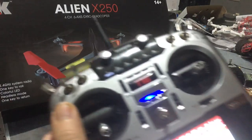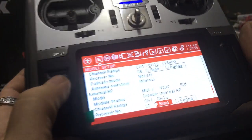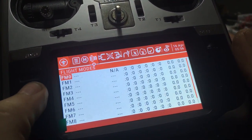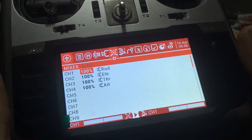Okay, so we're bound. There's one thing that we need to do. This is a simple protocol, but there is one thing that we need to do. We need to hit the center button right here. That'll page over. So we are going to hit the center button, center button, center button, not in inputs. Don't confuse inputs with your mixers. You want to go over to mixers.